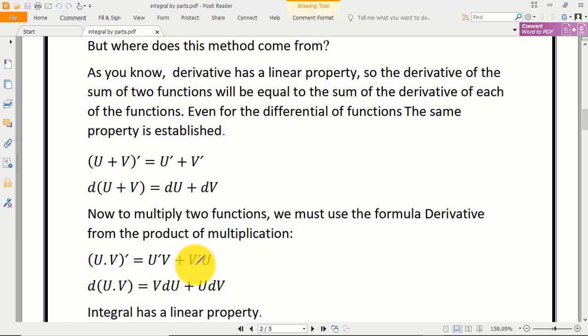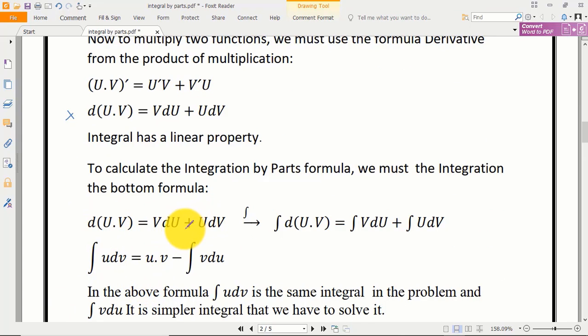On the other hand, the integral does have the linearity property and applies to summation, but there is no formula set for the integral of a product. So this is why we set the formula using the differential written here. Here I take the integral of this differential function. What would be the result? I will finally evaluate the integral of the multiplication of two functions. So the integral of d(uv) is equal to the integral of v du plus the integral of u dv. And the integral of d(uv) is equal to u times v. By moving the integral of v du to the left-hand side of the equation, this would be the formula.